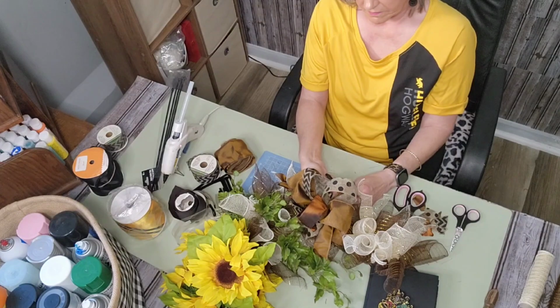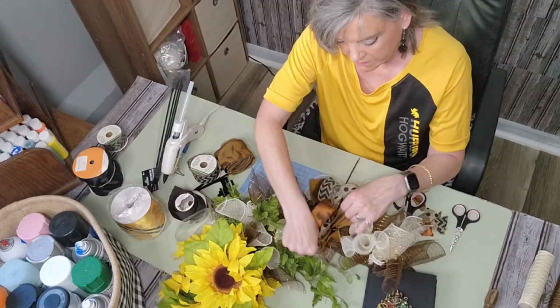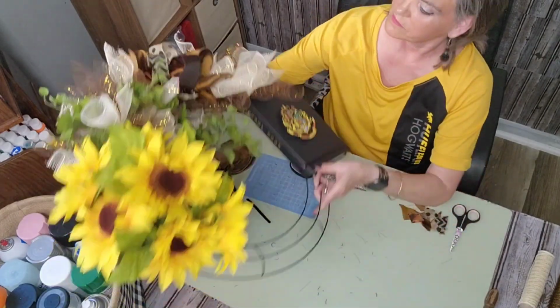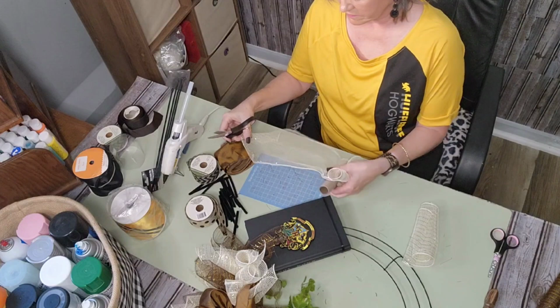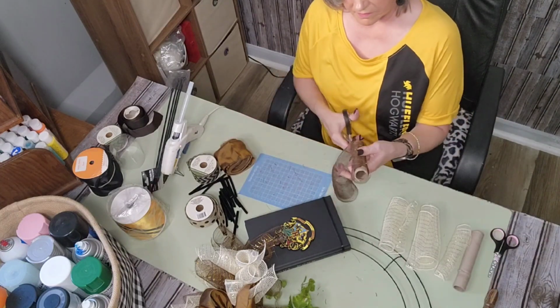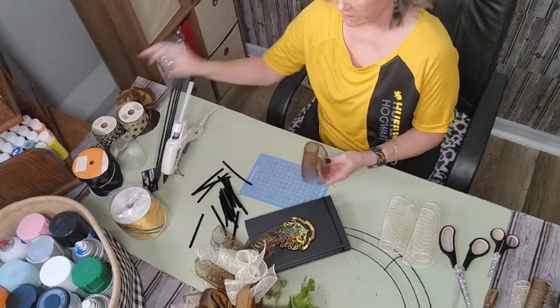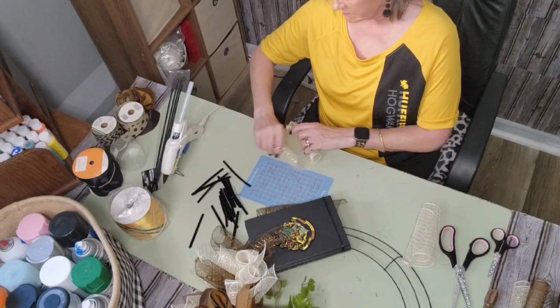I dovetail my ends at the end of my ribbon. I fold it over, cut it in an upward diagonal motion. Makes a nice dovetail to put the bow on. I ran another zip tie through the center of my bow and I fastened that onto the wreath. Now I'm getting ready to just make some more bundles and fill in my wreath.